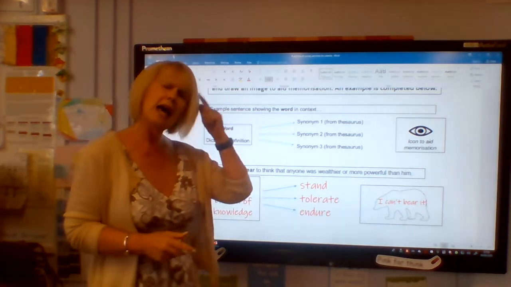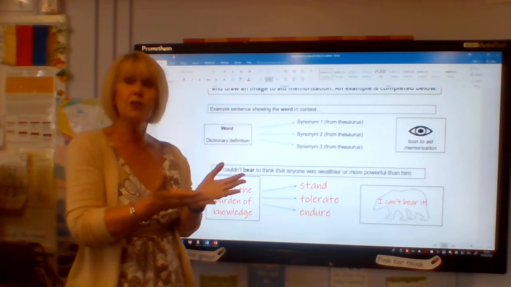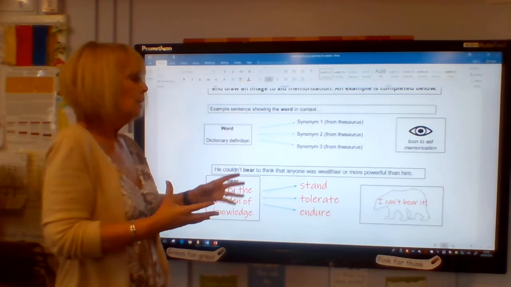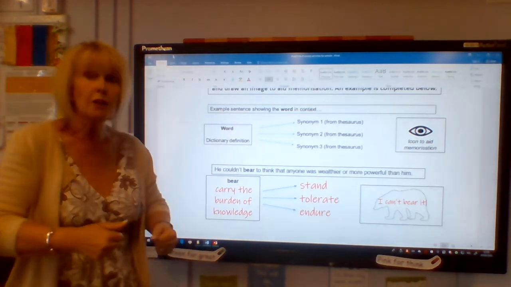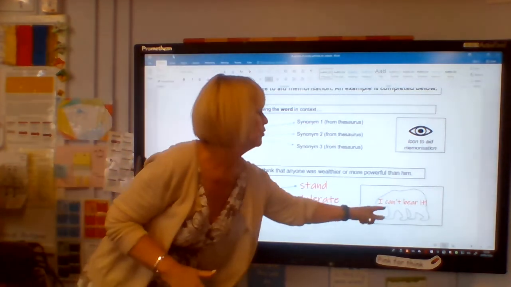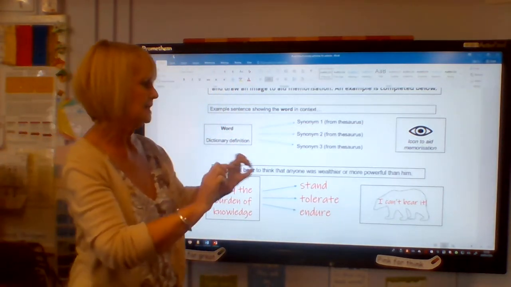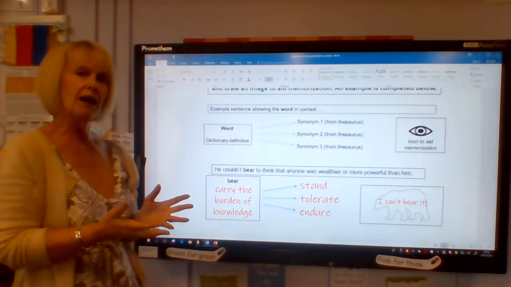And then to help you remember it, we're suggesting you draw a picture, an icon, anything that helps you remember the meaning of the word. So this is bear, so we're thinking about an animal bear, and we've drawn that around the sentence. So you put it into a sentence and then you draw a picture around it.